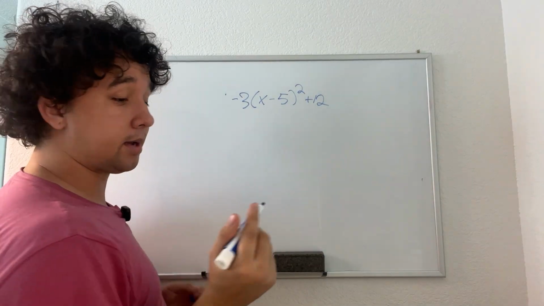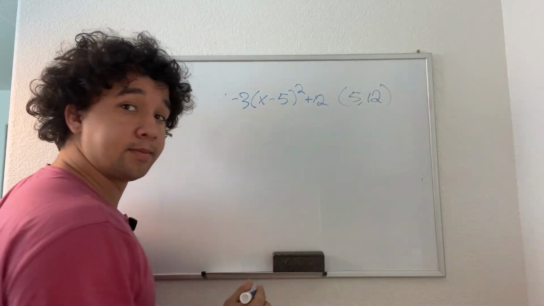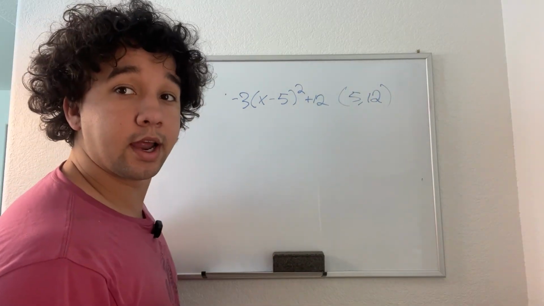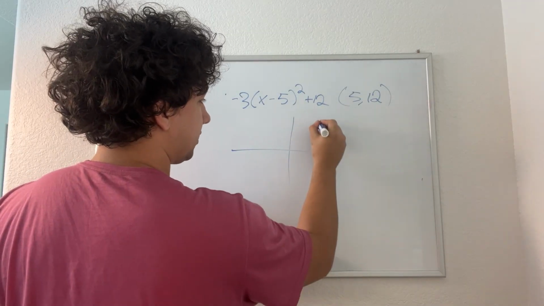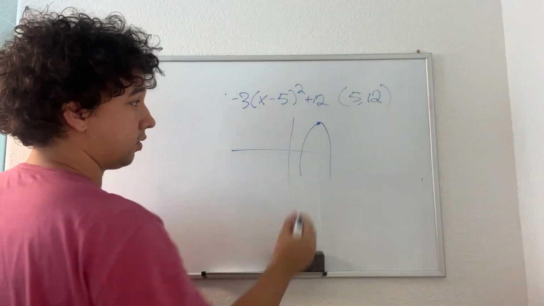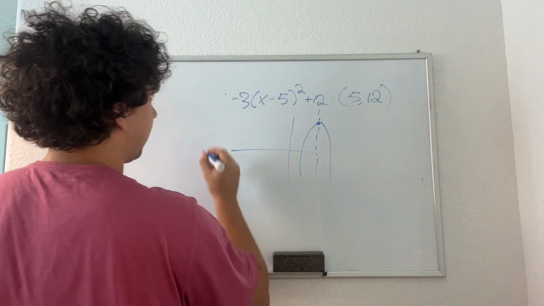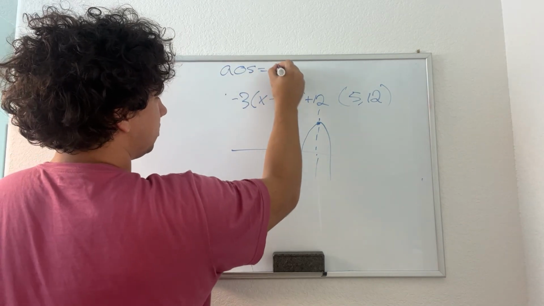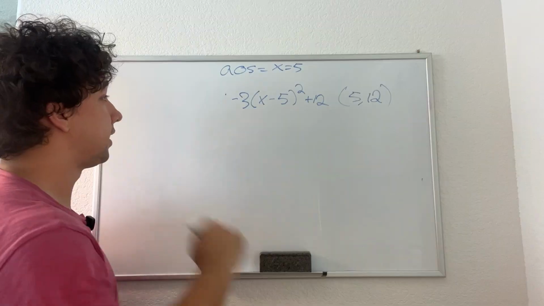Now for axis of symmetry, well, shouldn't have erased that because we need it as well. Axis of symmetry is just, let me karate chop this thing in half. At what point is this thing cut in two? Well, I know that the graph has a vertex of (5, 12), let's just say that's there, and it goes upside down like this. Well, if I cut it in half, it's gonna be here, dictated by what? My x value. So my axis of symmetry is gonna be equal to x equals 5.